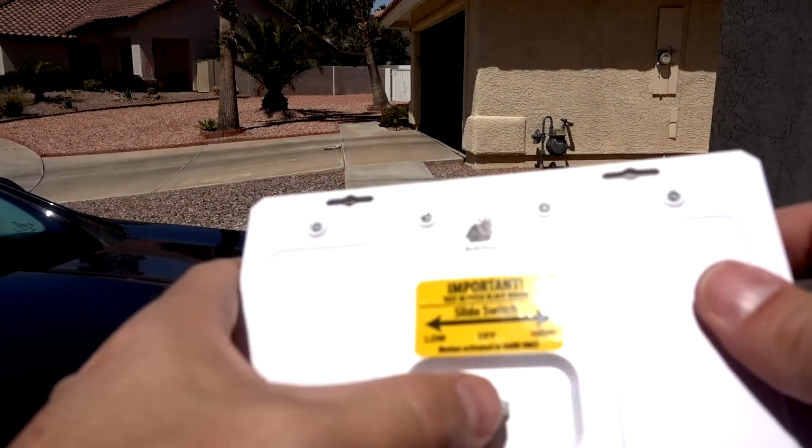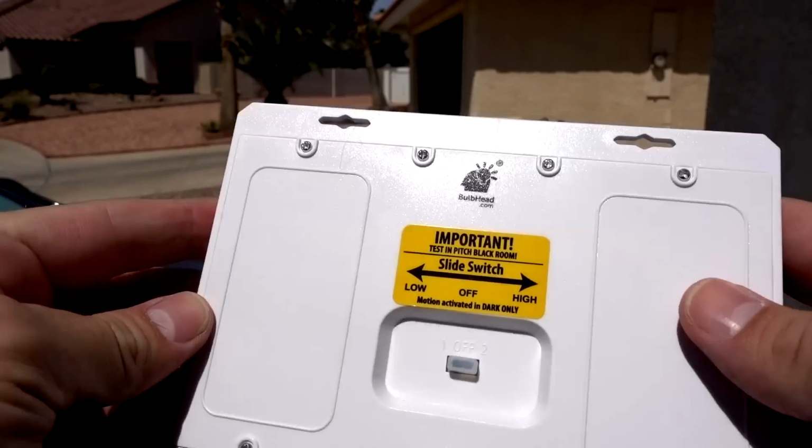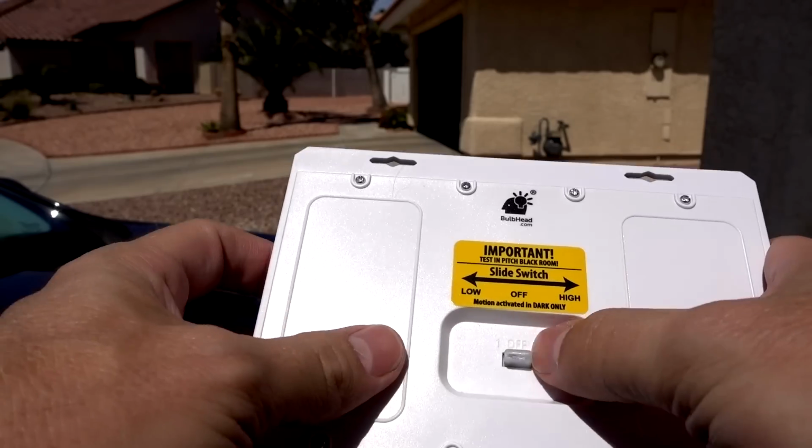One of the first videos I ever did was Everbright, which is an ASEAN TV solar-powered, motion-activated light. Sounds familiar, doesn't it? It died after about 13 months, but I'm gonna put my SunBlast right next to it. For the SunBlast, I think I'm gonna put it on low tonight, and then the next night, I'll put it on high. That's why I'm not gonna put the double-sided tape on. I'm gonna use the screws because I want to take it off and switch that over tonight.